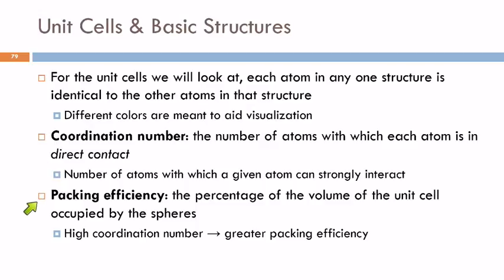Packing efficiency is a concept we use to refer to the percentage of the volume that's actually occupied by the spheres, the atoms or the ions. If we have a high coordination number, we're going to have a greater packing efficiency. You can get more atoms into the same volume if they have a high coordination number.